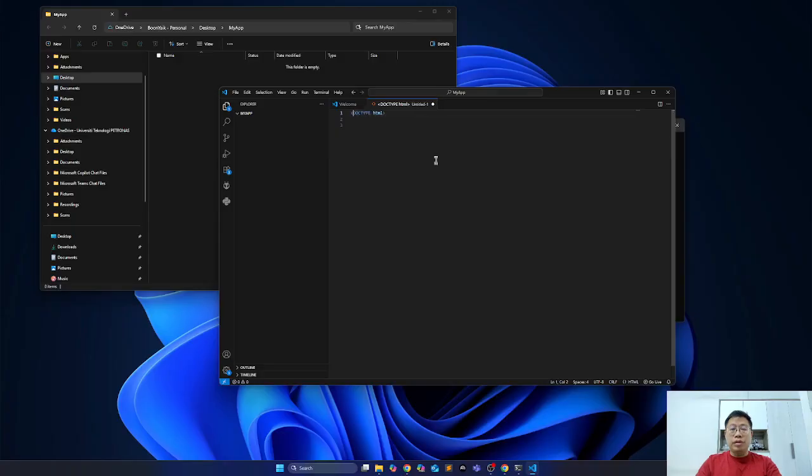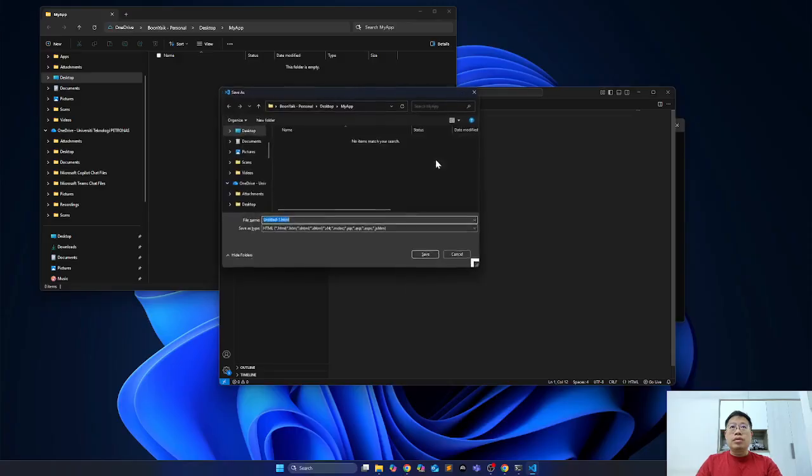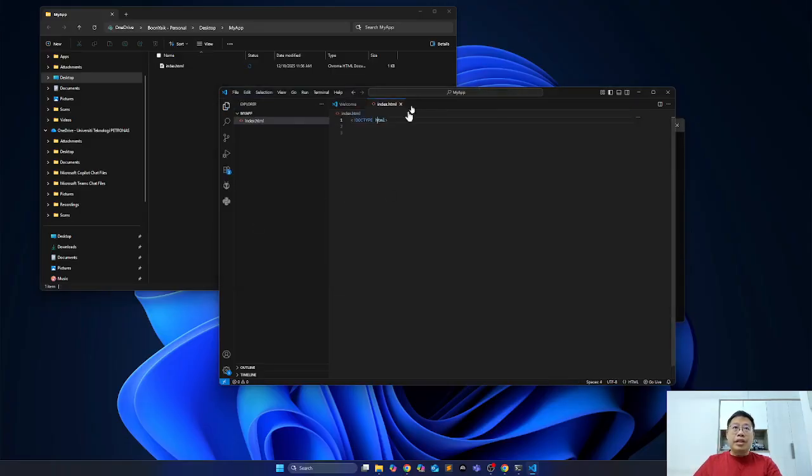Let me save this as HTML, otherwise the autocorrect will not happen. You would want to save this as index because this is our first HTML file. Once you have that done, your HTML should appear on its own already.